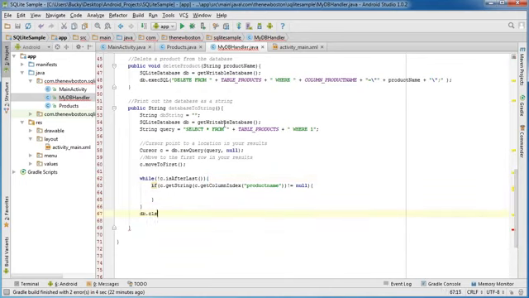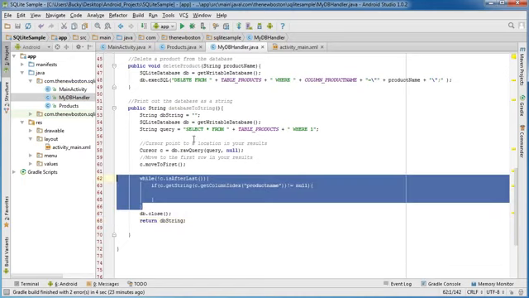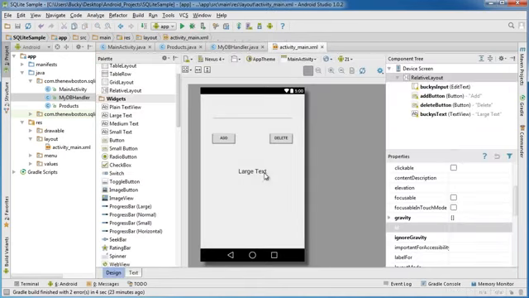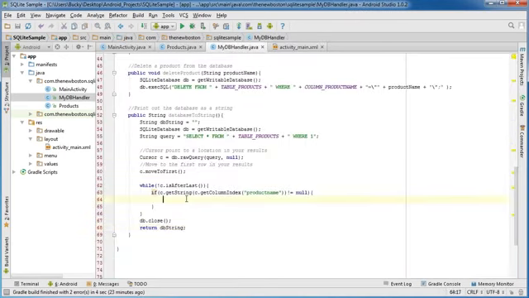Probably makes sense if you just close your database. And since this method needs to return a string, we're just going to return the database string. So of course, this is essentially going to loop through each row in your database. So every time we loop through a row, we just want to tack on some information on the string that we're going to return, because the string that we return is going to be printed out right here. So again, I know this is a real quick one too, but this is kind of like extra bonus stuff for your tutorial.